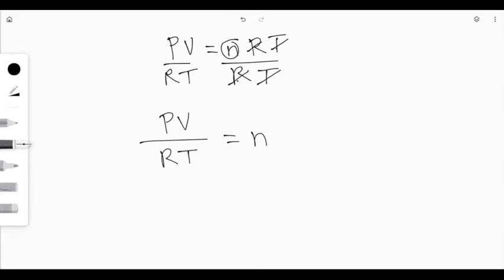If you prefer to have the variable that you're solving for on the left side of the equation, you can simply flip it. So we could also write this as N is equal to PV over RT. Now we just have to plug the numbers in for pressure and volume, R and temperature, and we can enter those numbers into the calculator all at once. That way we don't lose any significant figures, and our chances of putting in extra calculator strokes or missing decimal points or something like that is limited.